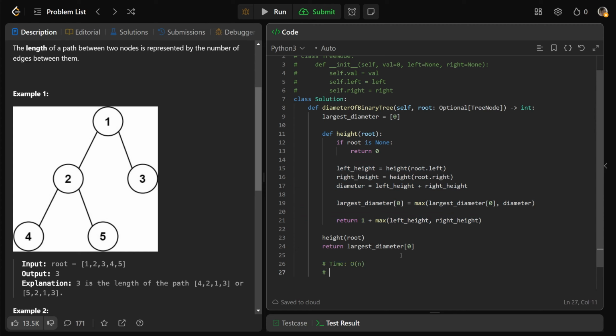And the space complexity, this is actually doing a depth first search here. It is going down to the bottom and collecting it back upwards. And so you're keeping that call stack open. And so this is actually going to be big O of H, where H is the height of the tree. It is going to keep the height of the call stack open.